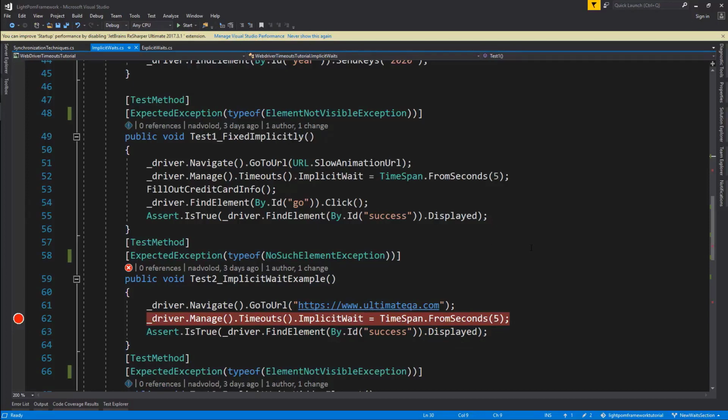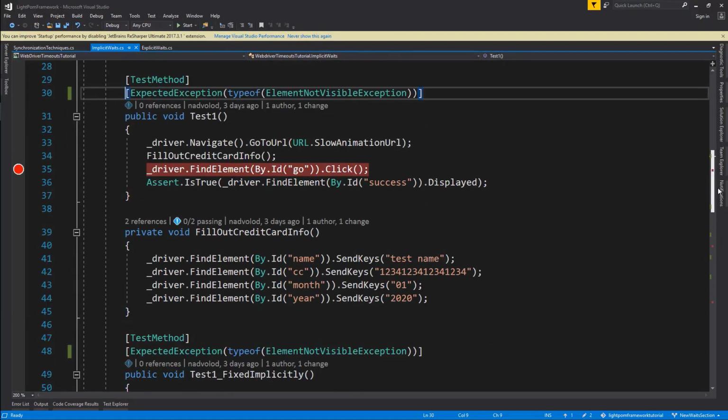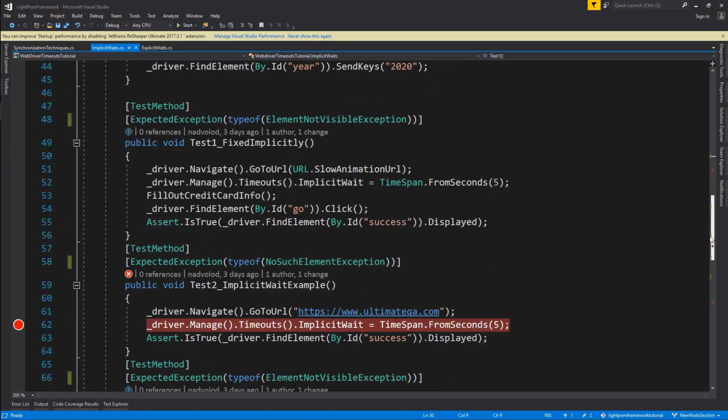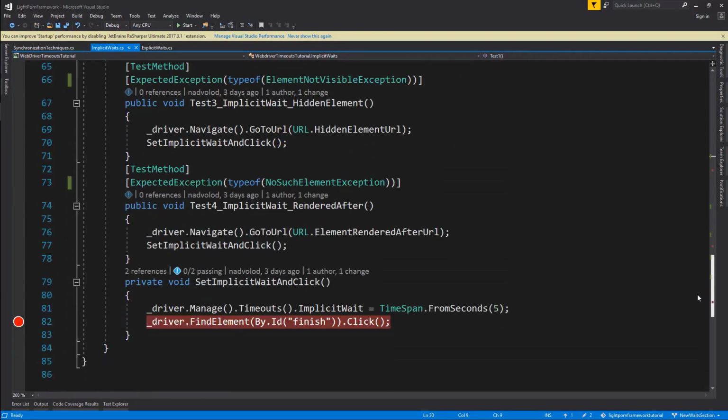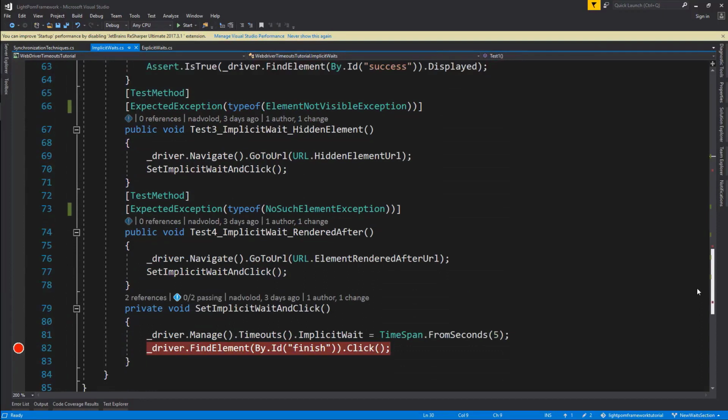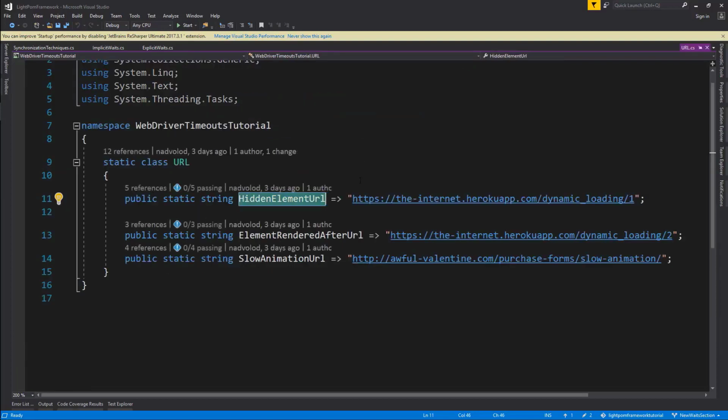Okay? And so what I've done here for the exercise for you is I have the tests. I have 1, 2, 3, 4, 5 tests. Okay? 2 of which are new. One test here goes to this URL called hidden element URL. We can take a look at it here. Hidden element URL.